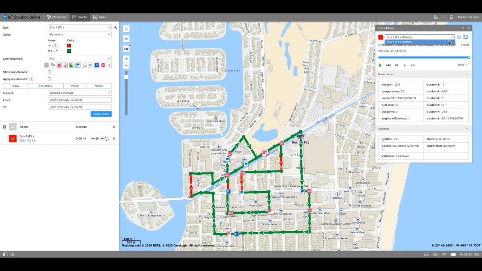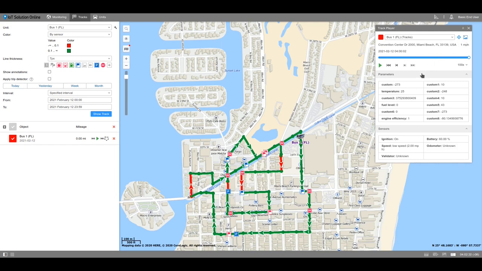The most recently created track will be selected by default. In case you would like the unit to be fixed in the middle of the map during the entire trip, then activate the following option: Move map while playing. To see the images which the unit can send during the trip, switch the appropriate option.